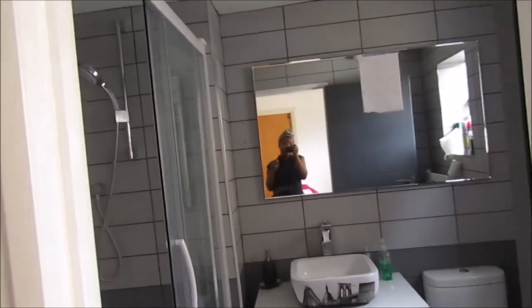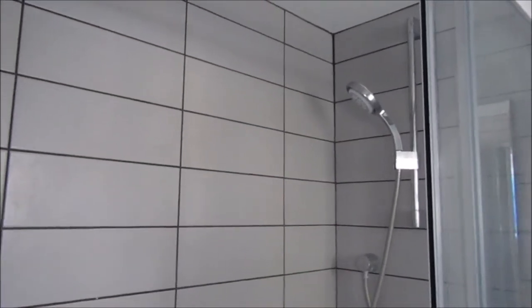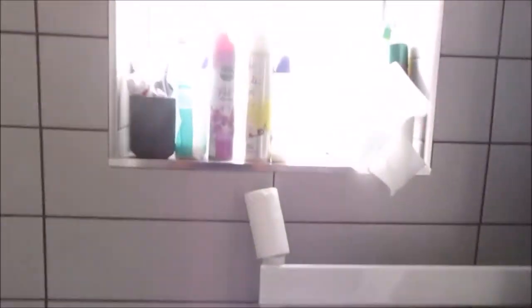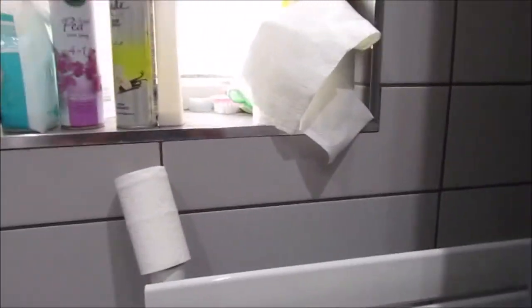As soon as you get up here, the first thing you see is the bathroom and our bathroom is amazing — it's so beautiful and we enjoy it. This is the shower, and this shower is magic because you can turn it different ways and get different water temperatures — it's very, very nice. Then we've got our sink, a little cupboard space, a toilet, and a heater. There's also toothpaste and toothbrushes here. Let me turn the light on — it's very bright, but this is an overview. It's very, very nice in here.